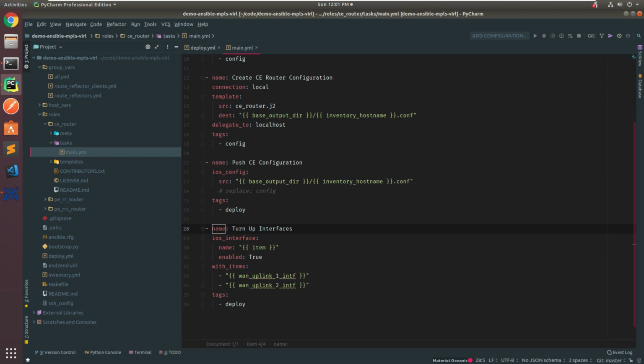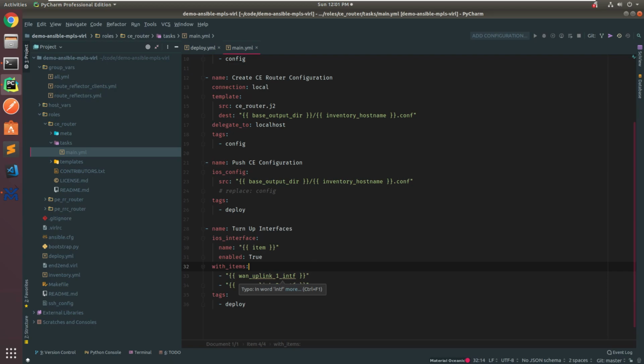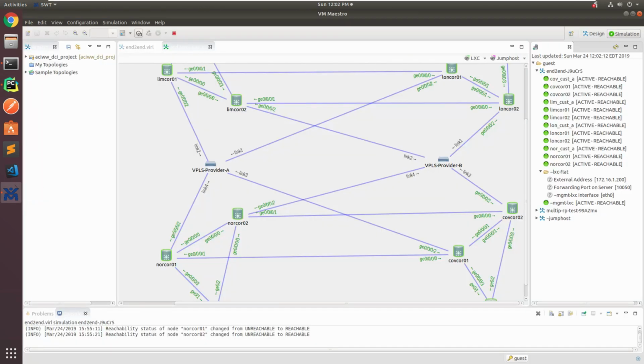In Jinja, you saw the for loop syntax. In Python, this for loop syntax is very similar. But anyway, this occurs in the Ansible playbook itself. So I can say for each of these two interfaces on this device, I want to run through this stanza. So we'll configure that interface and make sure that it is enabled. And that's it.